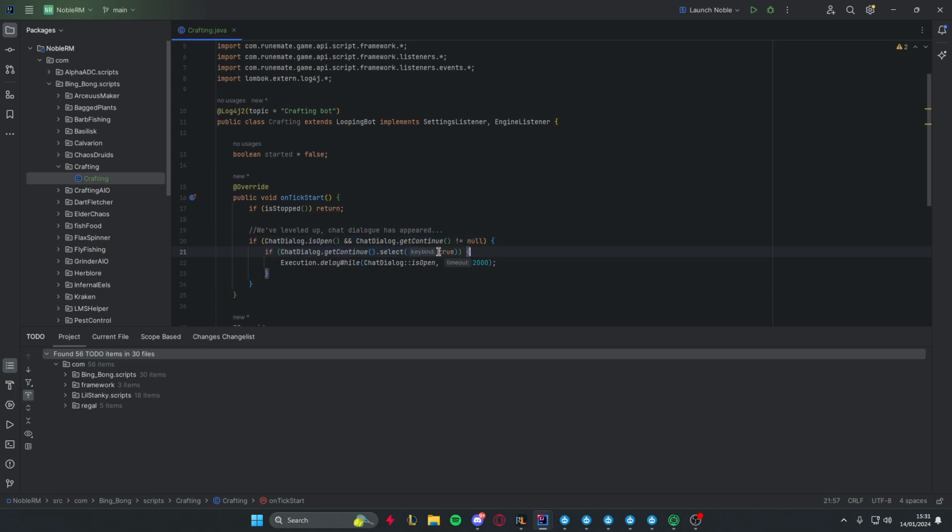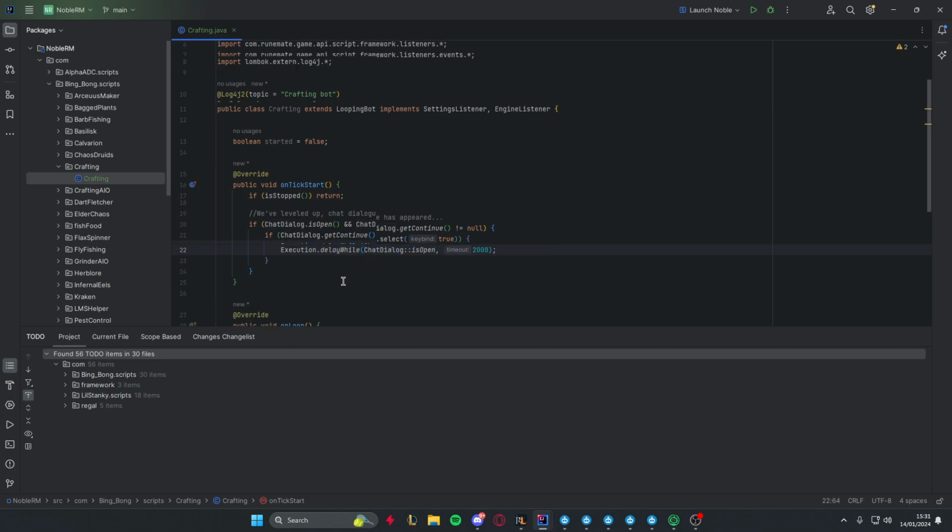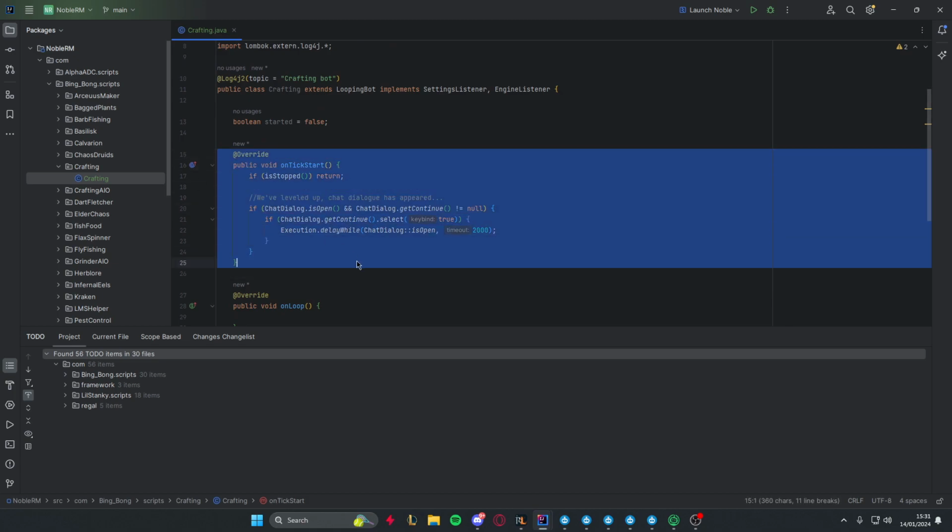We use the keybind. Obviously I've set that to true. You can set that to false if you want the mouse click to click continue, but why would you want to do that? So we just set keybind to true, and then we wait while the chat dialog is open with a timeout of 2 seconds. So that's pretty much that done already.